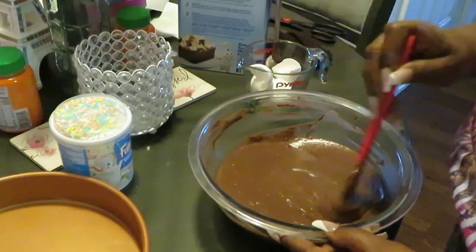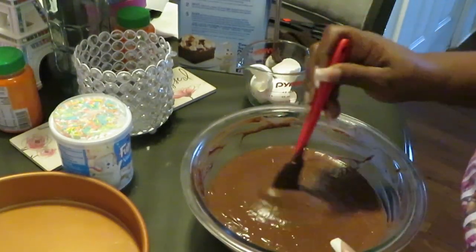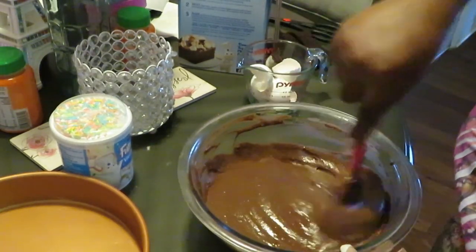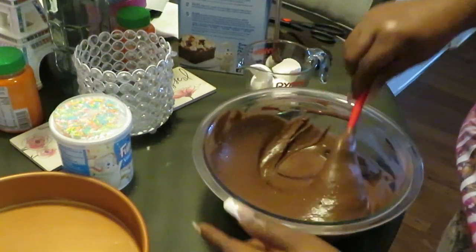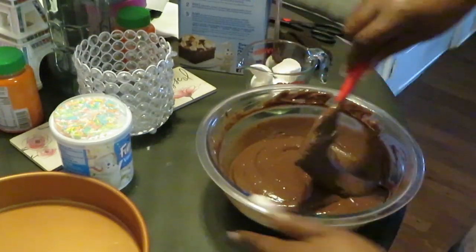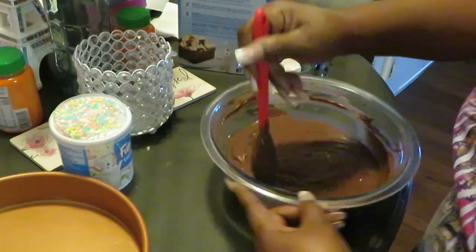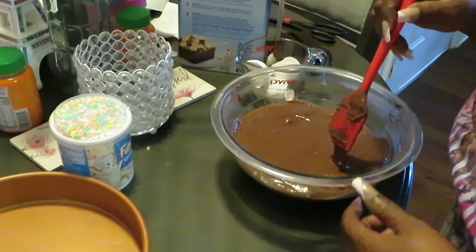And see how I just saw a little ball of dry cake mix that wasn't mixed up. That's why you gotta make sure you're mixing the top of your batter too. Just go across the top. Make sure you're getting that top mixed real good. We forget about that. But yeah, I'm scraping the bottom up, scraping them sides. You ain't got to do all that mixing, but make sure you mix your cake mix up. All right, let me get these sides scraped up real good. Make sure I get all my stuff I paid for.